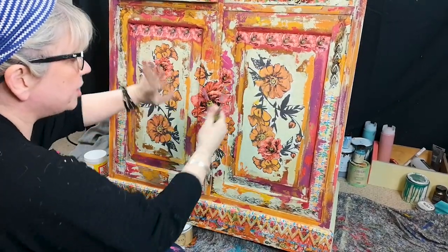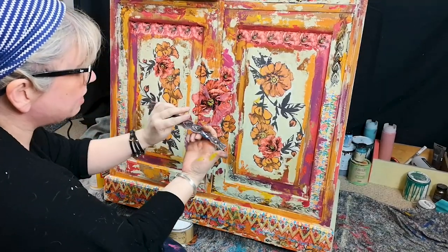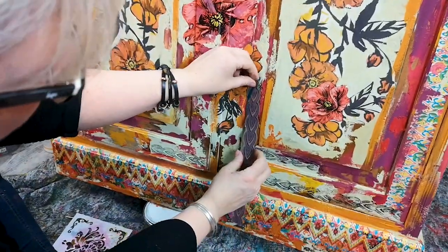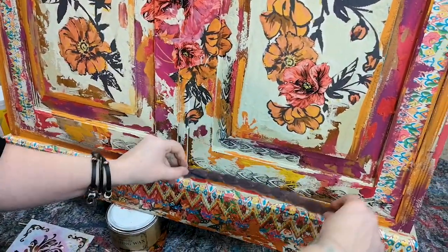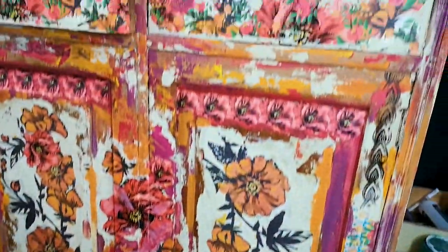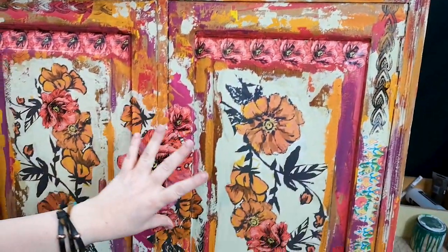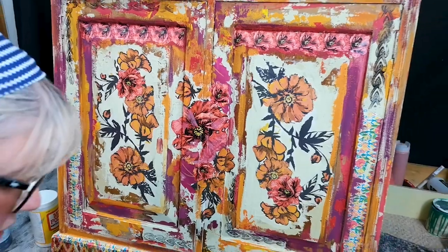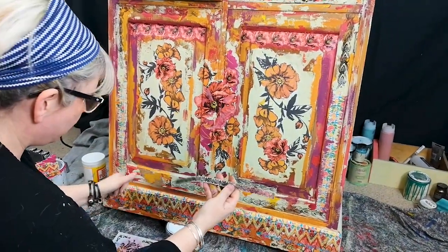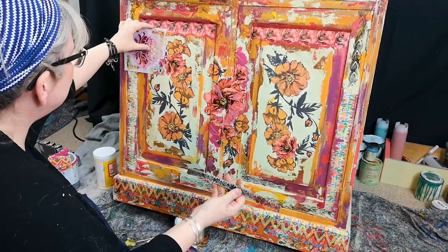Remember the layering. Once I'd done that, I just wanted a wee test off camera. I got this stamp here, it's a Redesign by Prima stamp. I can tell it's pink on the back. I just did here and here and along there and up the tops of my drawers, just here and there. I've only got a little bit on this side. Now, I'm deliberating. I have this little stamp, but I also have this stencil.